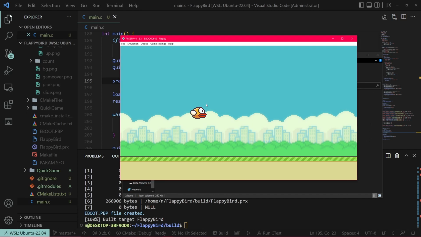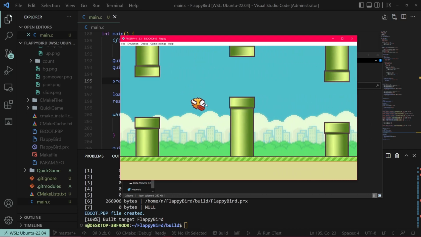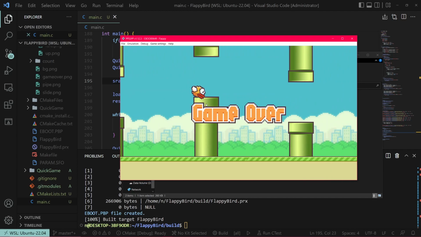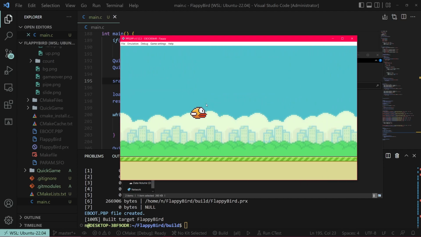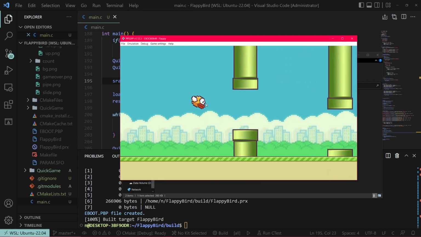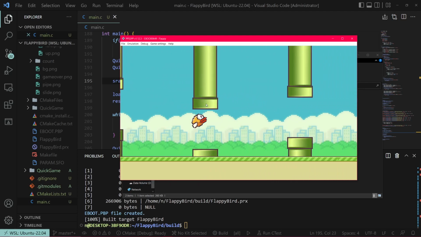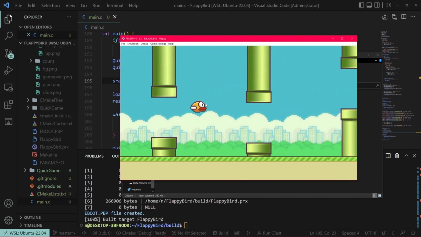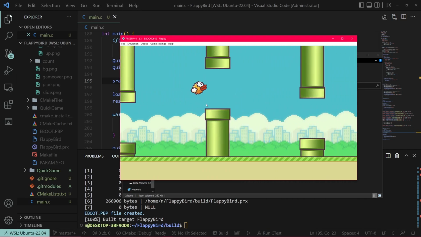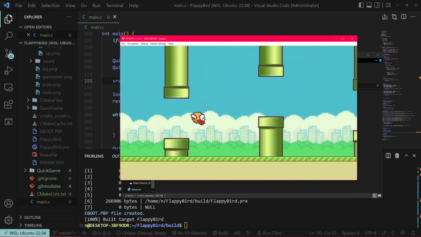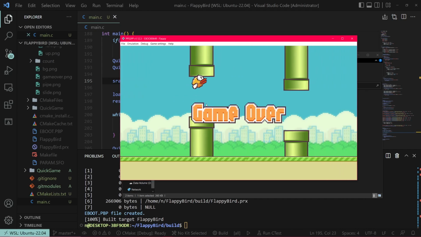All right, and if we run that, when we start, we see these pipes that show up. We can go through them, and if we actually hit them, we get game over. This is pretty much the base of how Flappy Bird works. As you can see, this is a low example of how the pipes will spawn near the ground, and if we go through it, we can keep maintaining this until we hit something. So if we hit the pipe, the game is over.